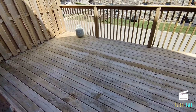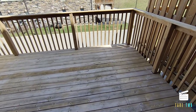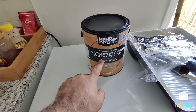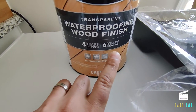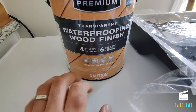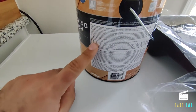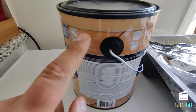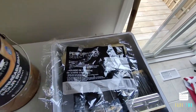This is how the deck looks after being cleaned, pressure washed, and dried. Now it's time for staining. For staining I'll be using this clear bare transparent wood-proof stainer. This will protect the deck for 4 years and the fence for 6 years — it provides all-weather protection. As per instructions, the deck has to be completely dried. It can be rolled, sprayed, or brushed, and two thin coats are required. The deck must be prepped before use, which I've already done.